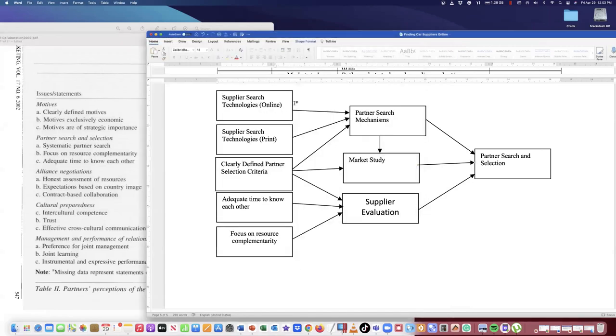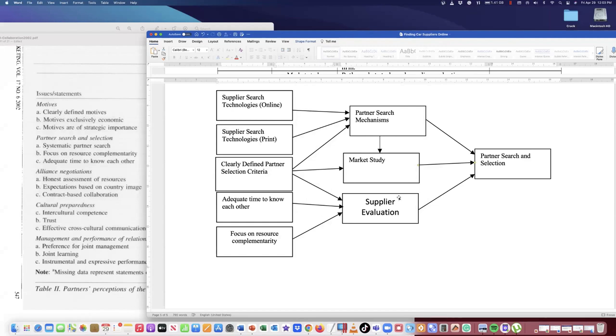Quadra didn't tell us anything about pattern search mechanisms. Quadra just gave us pattern search and selection, and the things inside were more about supplier evaluation. And then he lumped all of this, systematic pattern search, into one variable. All these things you are doing here, these two things, he lumped them as systematic pattern search. So that's why I was trying to avoid the systematic pattern search as a statement, because I realized it doesn't actually tell you anything that is going through the process. So now you have contributed to theory.